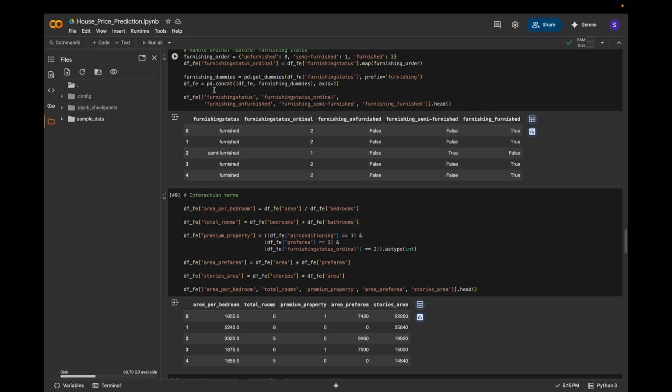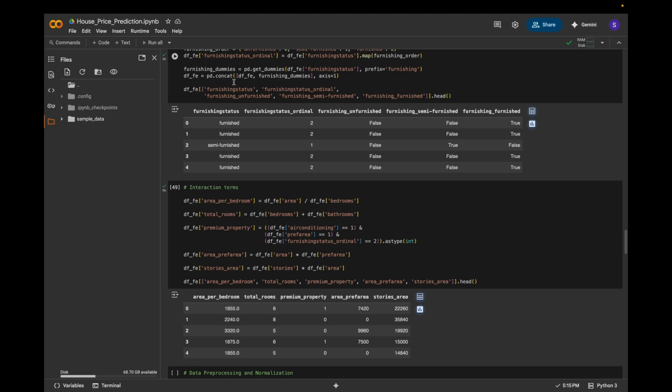Then dffe is equal to pd.concat parentheses brackets dffe, furnishing dummies, and comma axis is equal to 1. Basically this adds the 3 new dummy columns to the existing data frame as shown over here, and then we do df brackets furnishing status ordeal, furnishing unfurnished, furnishing semi-furnished, and furnishing furnished dot head.